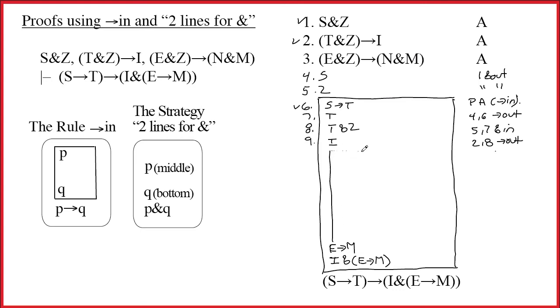This is going to be a very spacious box here. Let's make a box above E arrow M to prove E arrow M. E at the top, M at the bottom. Provisional assumption for arrow in. And now all we have to do is prove M. Notice there's nothing that's off limits up above me because all I'm doing is going deeper and deeper inside of a box.